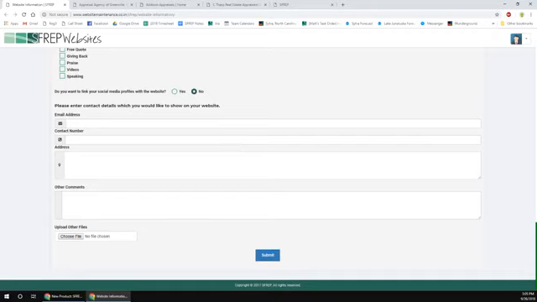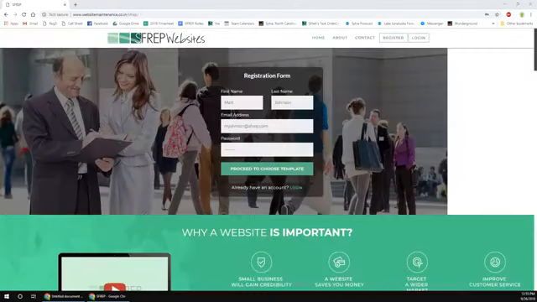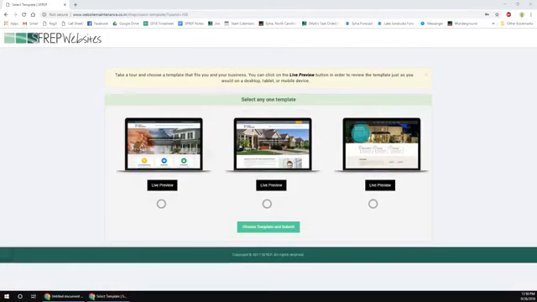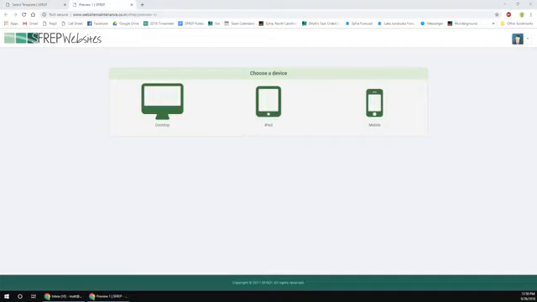Now, inside our website, there are a lot of really cool goodies that you can take a look at. We have three templates right now, and we're going to be adding a lot more coming up. You'll be able to take a look at each of these templates. You can even decide if you want to look at the desktop version, the iPad version, or the mobile version.